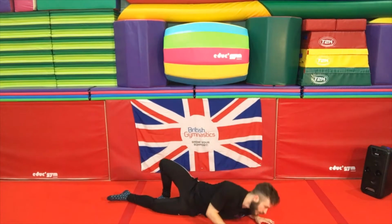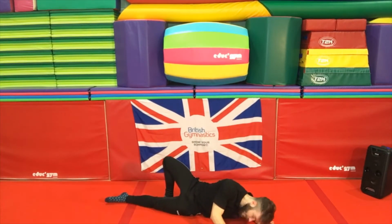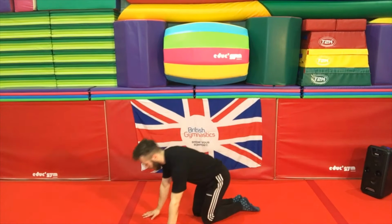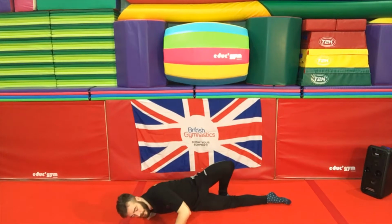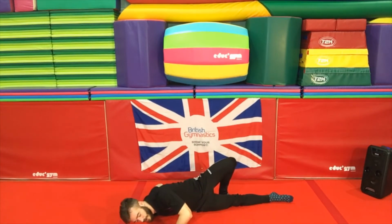Try and keep both shoulders low, like this. I want you to try and push your hip there. And come back down. So I'll just show you on the other side as well. We'll give that 2 or 3 goes on each side. So starting from here, lower your chest down, pass that foot up behind you until it's knee straight up to the ceiling, and just hold it there.